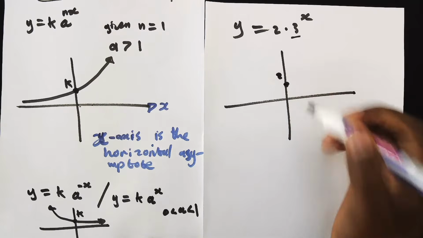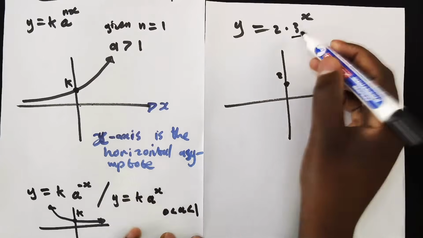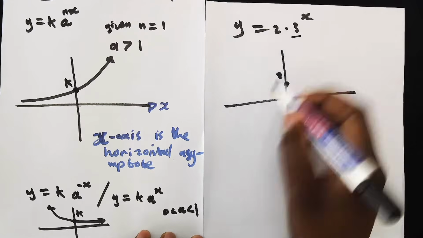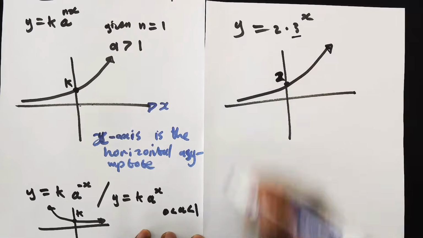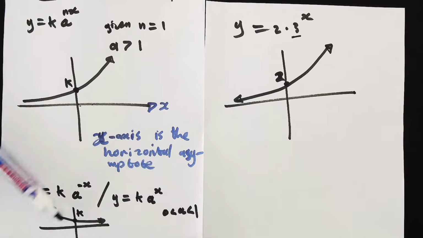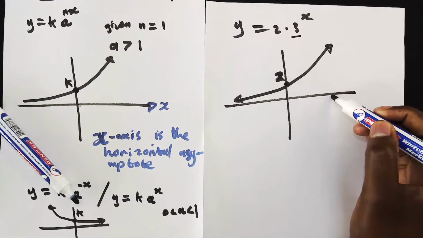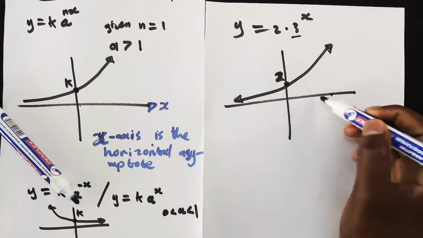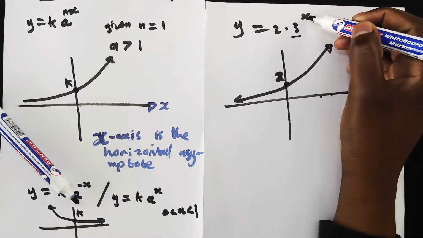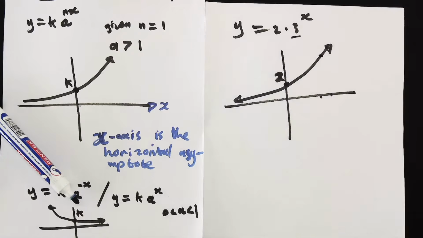It will pass through 2. So as I said, if it's a positive exponent and the base is not a fraction but greater than 1, the graph draws upwards, therefore we'll have it bisecting 2. Just like that, without even wasting time. Except if you want to know the value of y when x is 2. If x is 2, 3 squared is 9 times 2, it's 18. So you'll know that at least I have 2 and then 18. So you can put that value.